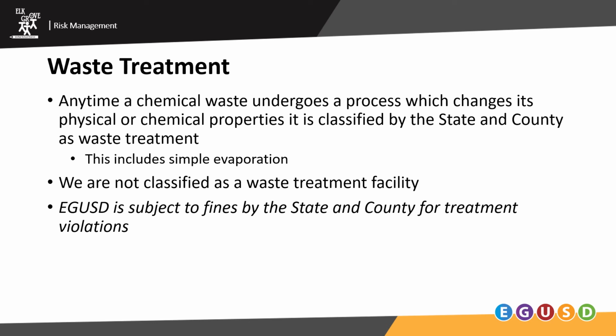Waste treatment. Anytime a chemical waste undergoes a process which changes its physical or chemical properties, it is classified by the state and county as waste treatment. This includes simple evaporation. We are not classified as a waste treatment facility. EGUSD is subject to fines by the state and county for treatment violations.